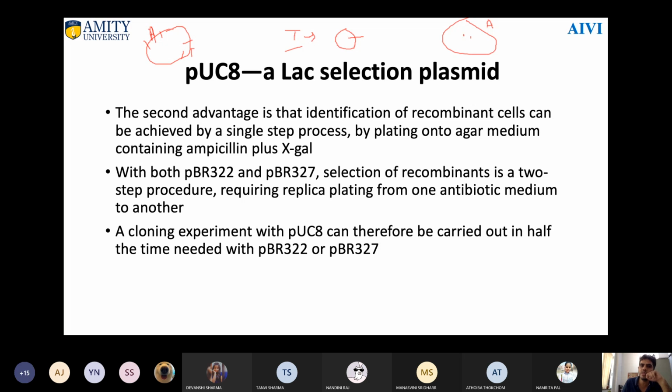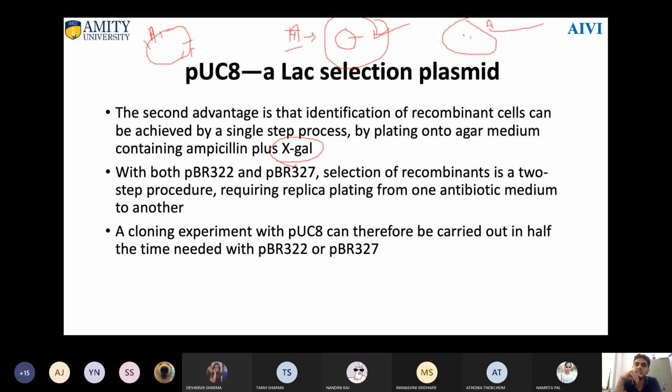So here you have multiple steps: step 1, step 2. One better thing here is that it is a single-step, monostep process. On a plate which has ampicillin, you can screen the cells which are appearing here and tell whether they are recombinant or not. The recombinant selection is going to be based on X-gal. If you directly put X-gal in the media, X-gal is a substrate for your lacZ gene, which is going to help you in the detection of that.